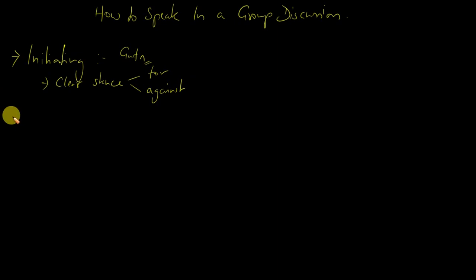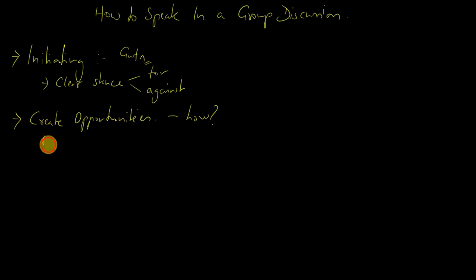Next point is the students should participate in the GD as much as possible. So the students should learn how to create opportunities to speak again and again. In a 10-minute GD, it is ideal if the student participates at least 6 or 7 times and comes up with very good points. So how do you create these opportunities? The question is how, and it comes with a lot of practice. How do you interrupt others from speaking?